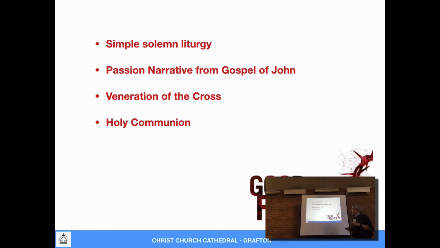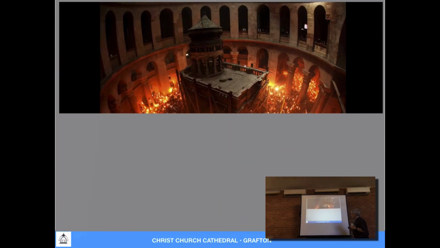Okay. And we come to Easter Eve. Now this is what the Holy Sepulchre looks like in Jerusalem on a Saturday morning. There are thousands of people in there, and they're all going to light a bundle of 33 candles, probably. They've got bunches of little thin candles. And when the holy fire comes out of the tomb of Jesus, the Greek patriarch will be there.